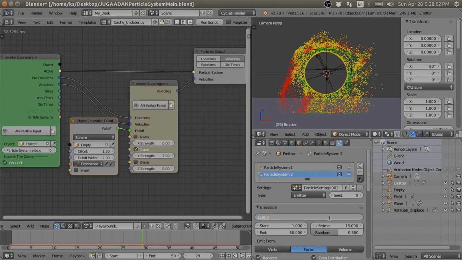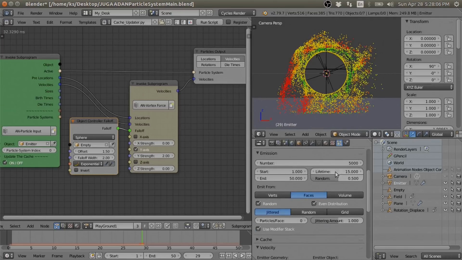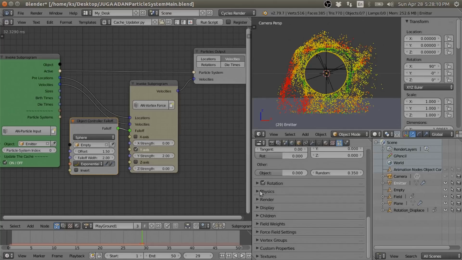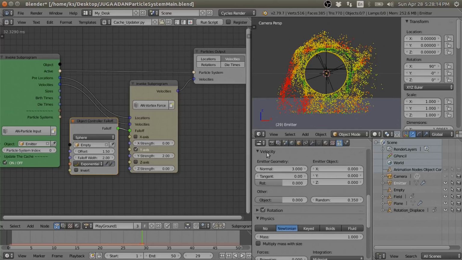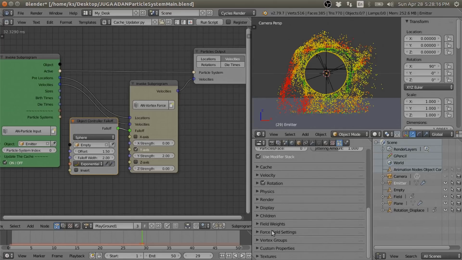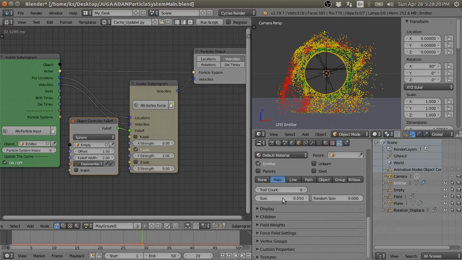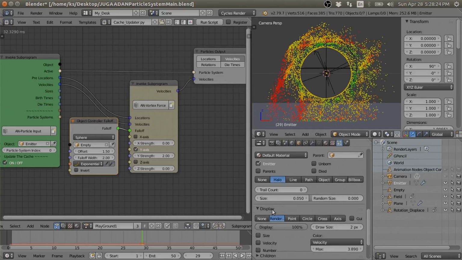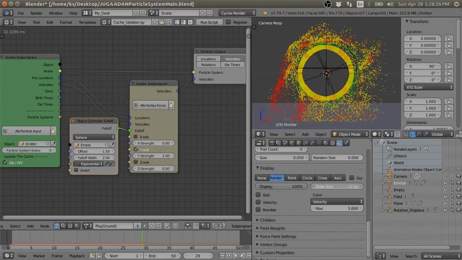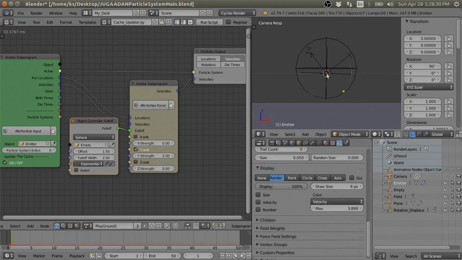And we're going to use small number of particles but with slightly large lifetime and no damping force, and in the end also for bigger size. Okay, for the viewport change the size maybe so we can see the effect.